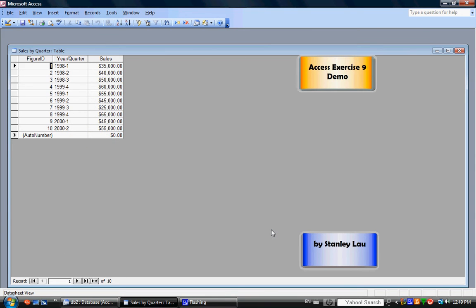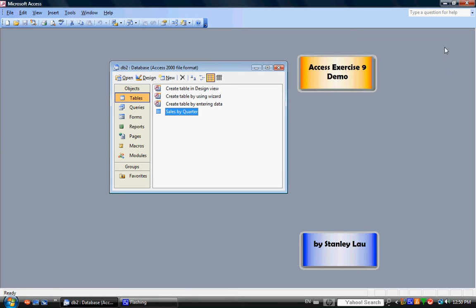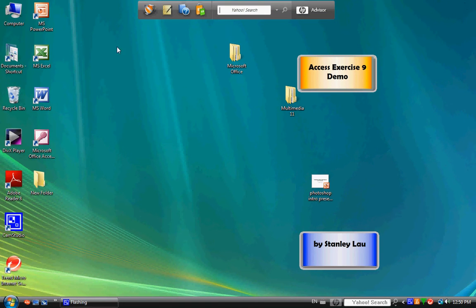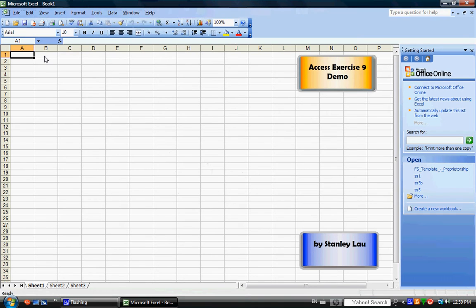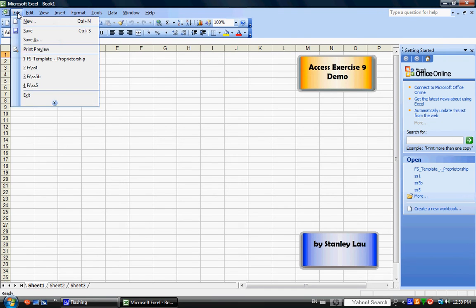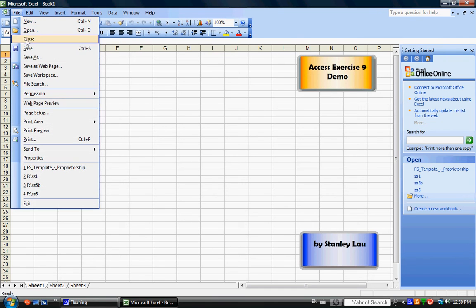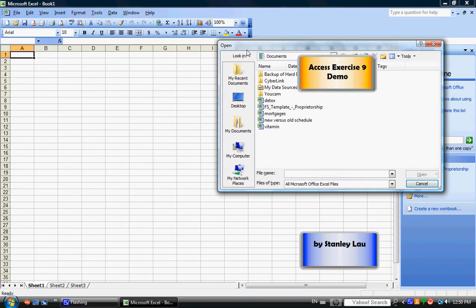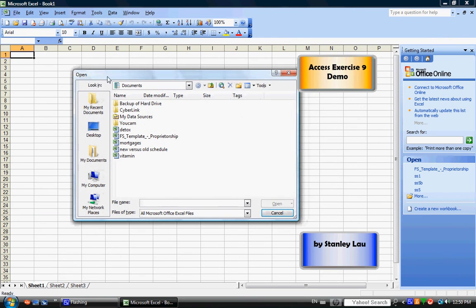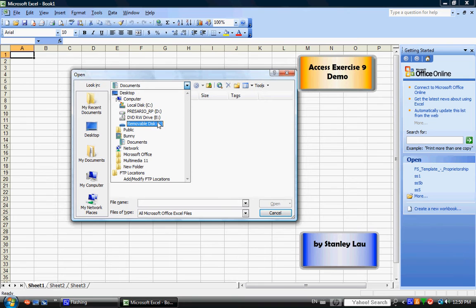Okay, now what's happened? Well, I'm going to close this table, and you know what? I'm going to close Access, and I'm going to open up Excel, which you should have learned how to use already, and I'm going to go File and Open, and I'm going to look in the location where I exported the document to.